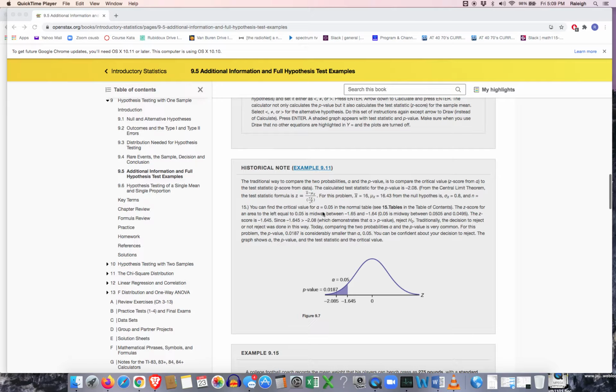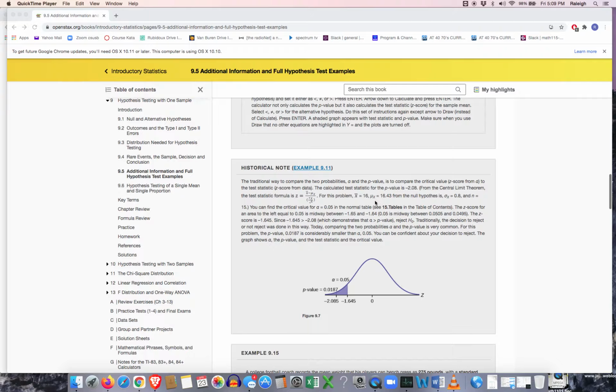So they do look at a 0.05 in the normal table. This happens to be a left tail test that is not connected to the last example. So they have found a critical value of z, which is the way they used to do it and still do a little bit, but not so much anymore. Minus 1.645 is the number you'd have to beat. That is, be less than, in a less than hypothesis. H0 would be equal to a certain number, and HA would be less than a certain number for your value. And this will not be proportional, just a regular sample mean with a known standard deviation.